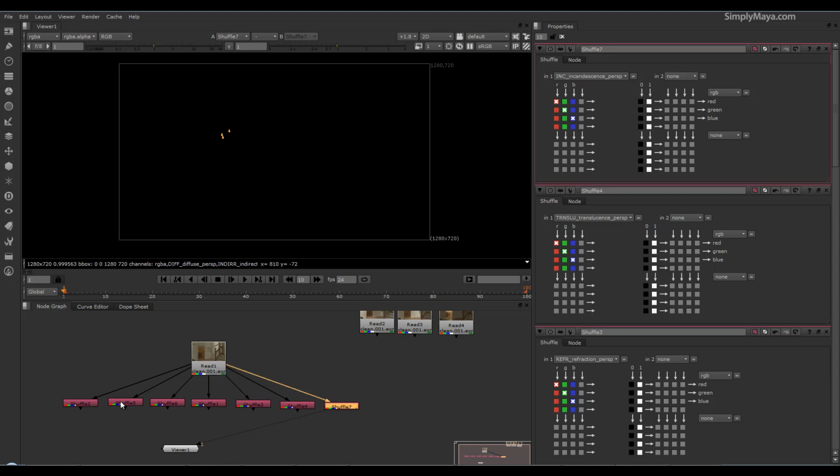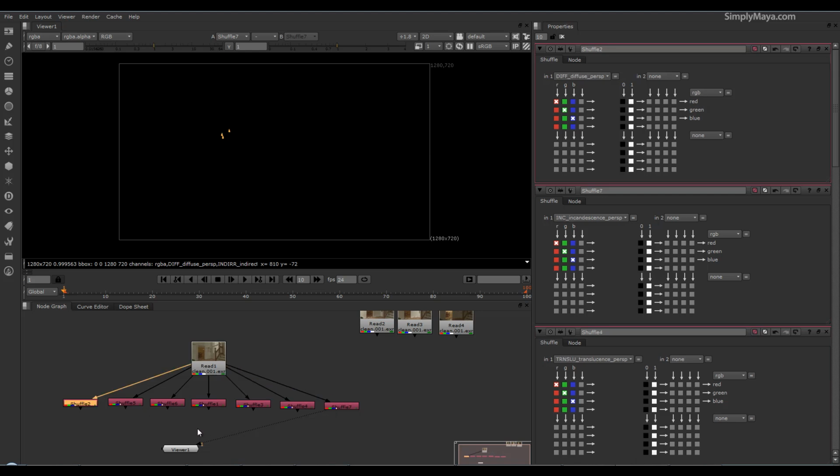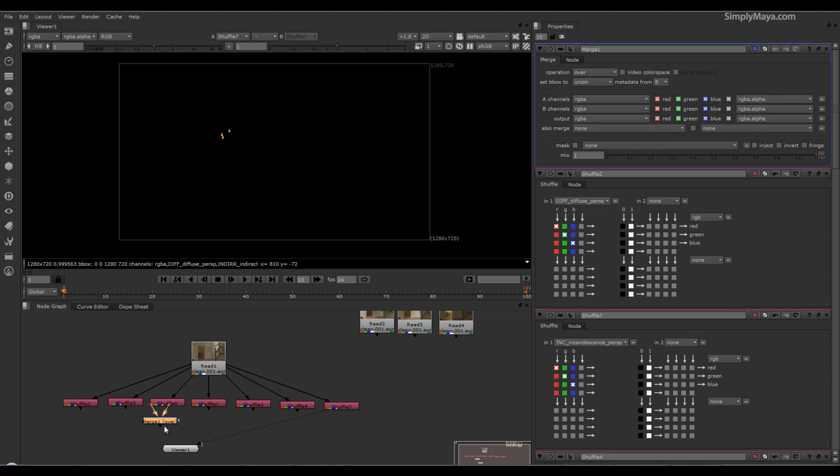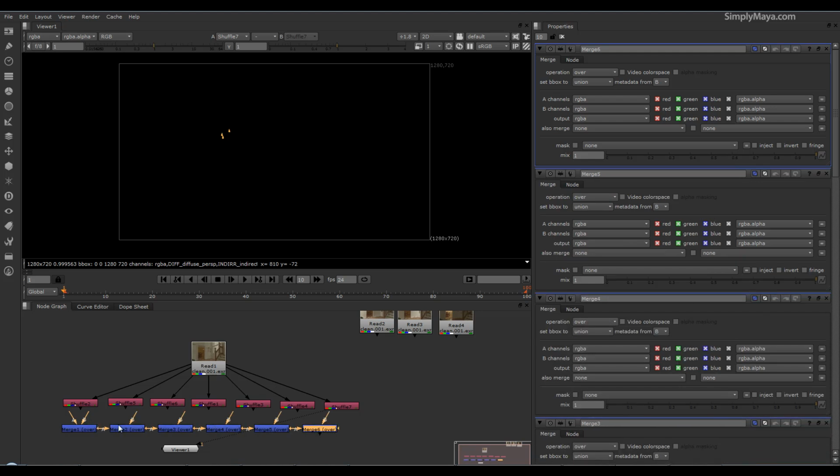I'm going to rename these while I pause, just so you don't have to sit and watch me name a load of stuff, but we'll just put these together with a merge node now. So let's just create, okay, just unhook these. It's slightly different than we did it before. I'm going to connect B here, A here, and then the same as we did before.